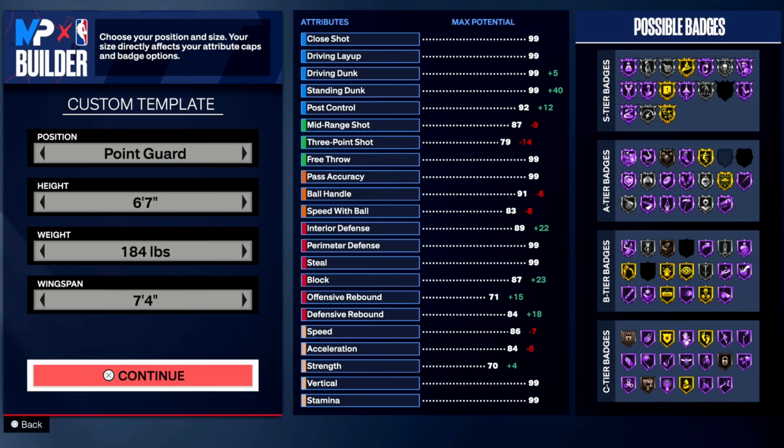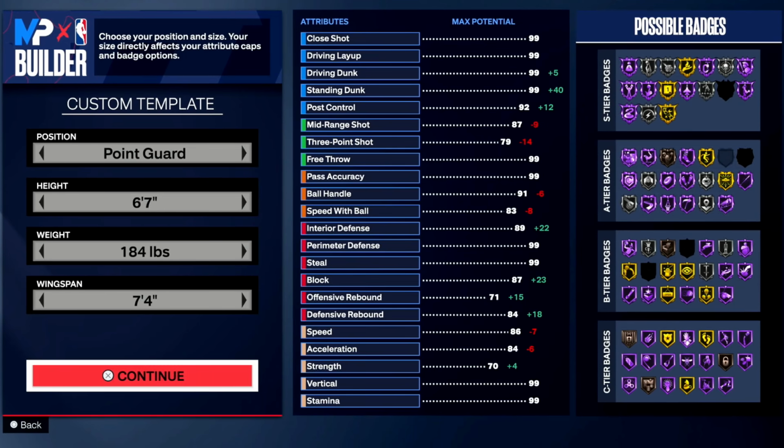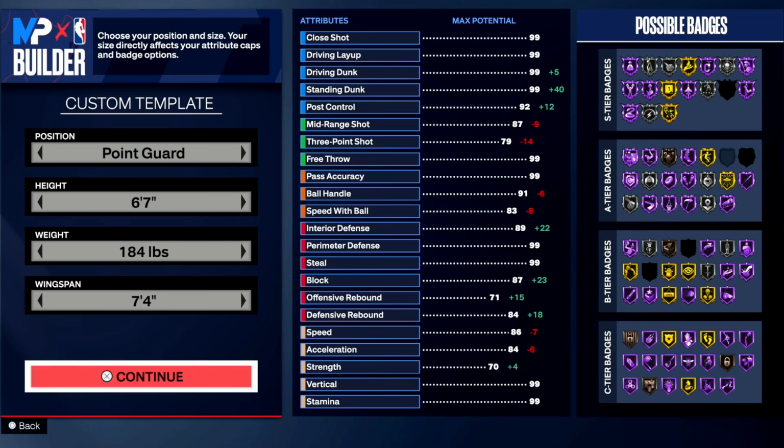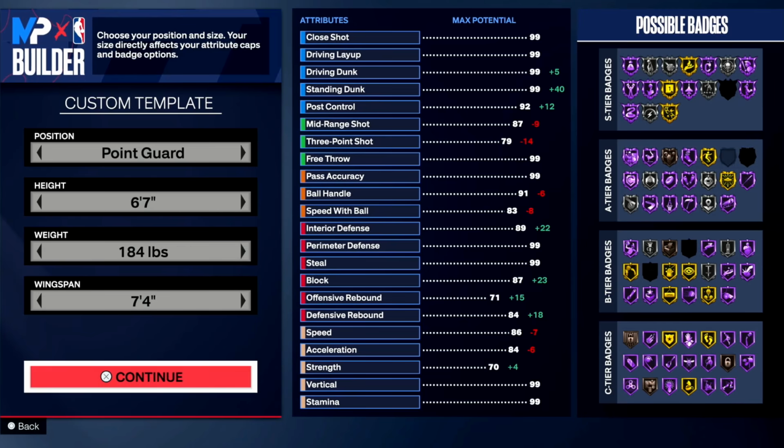I know you're going to be a little confused, maybe a little mad at it. You're going to be like, bro, I don't get any Hall of Fame badges. This build's ass. I really wouldn't look at it this year. It's a completely different builder. If you come into the builder with a 2K23 mindset, it is not going to end well for you.